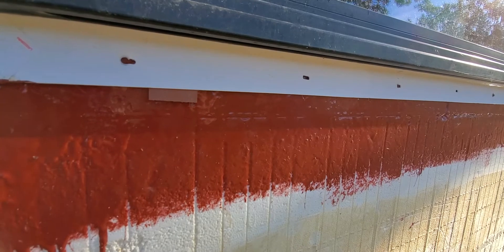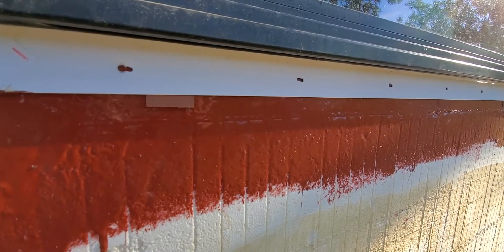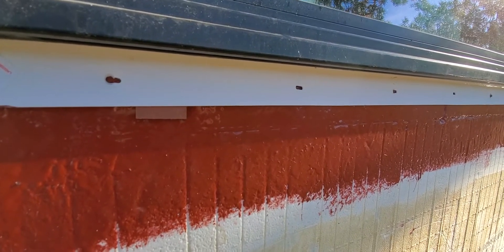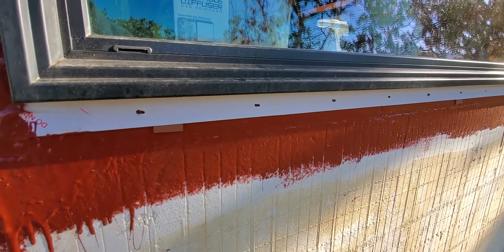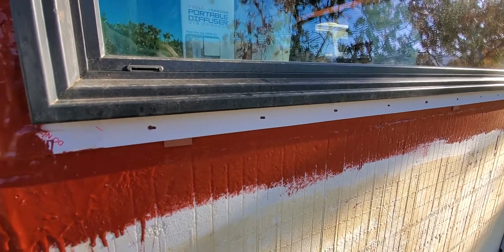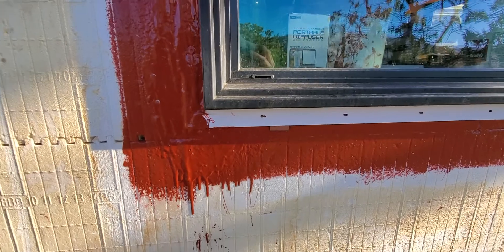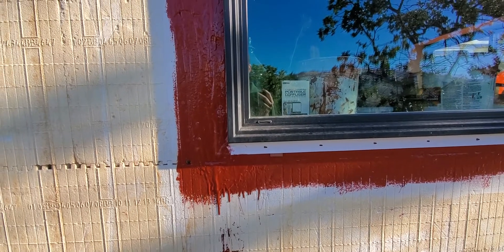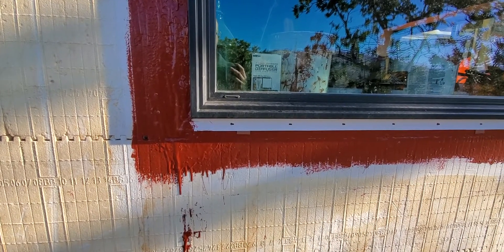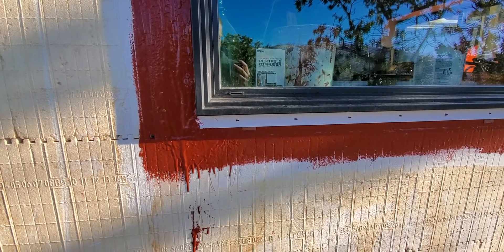If you're wondering about the air sealing: you do your air seal from the inside, so around the perimeter of the window there'll be a bead of caulk on all four sides. That gives the air seal. I hope you enjoyed the video — this seems like a really great system for ICF blocks, for the EPS foam, or even if you're just putting exterior foam on a house. It seems like a really good product to use as your water barrier, and we'll see how it holds up over time. That's all for now, thanks.